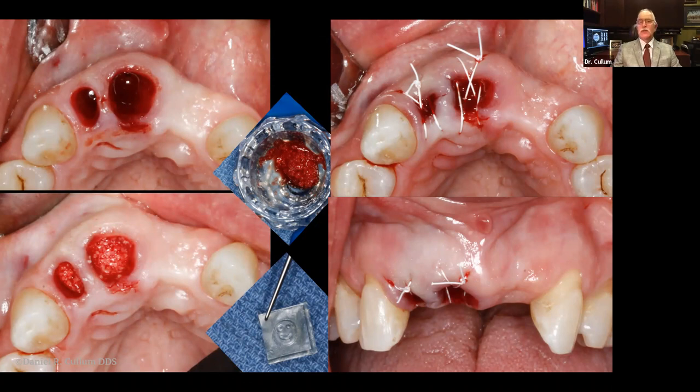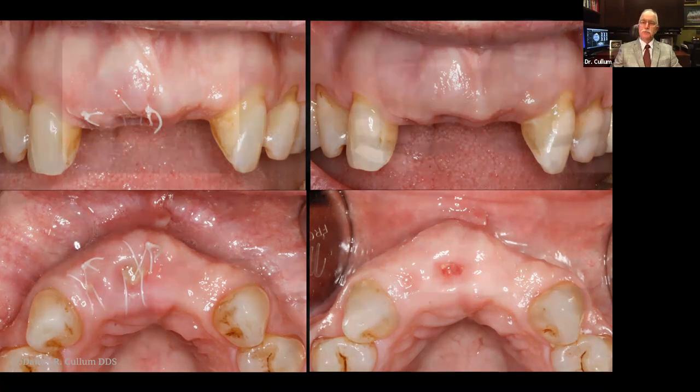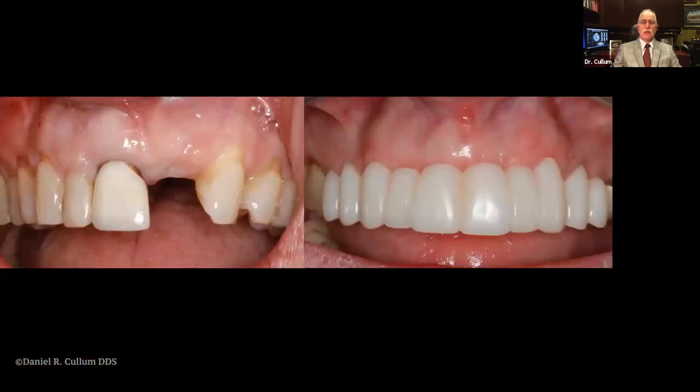These were secured with inverse figure-eight PTFE sutures. After 10 and 20 days of healing, we can see a very limited immune inflammatory response, and by the 20-day mark they're completely epithelialized and maturing nicely. Here's the patient after initial restoration — we were able to achieve a relatively balanced occlusion and aesthetic appearance with correction of the midline. Radiographically, we can see consolidation of the graft in those areas, with a significant improvement in aesthetics comparing pre- and post-op.